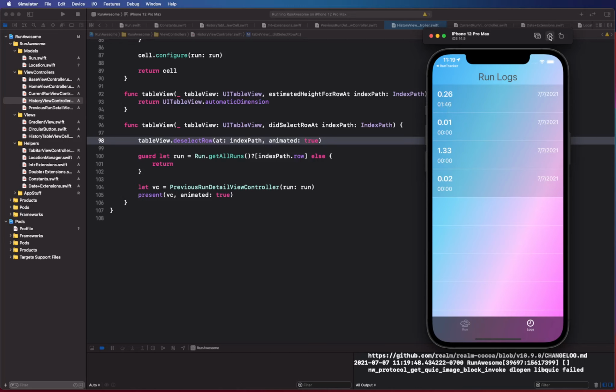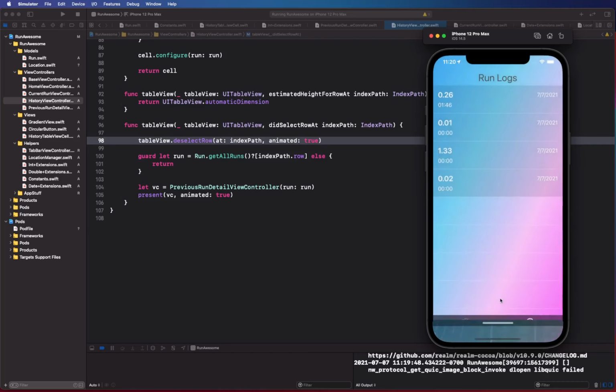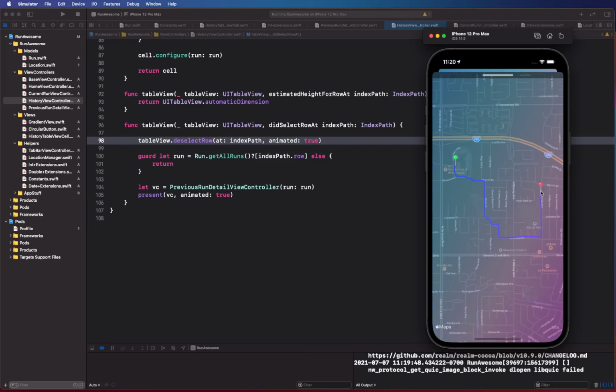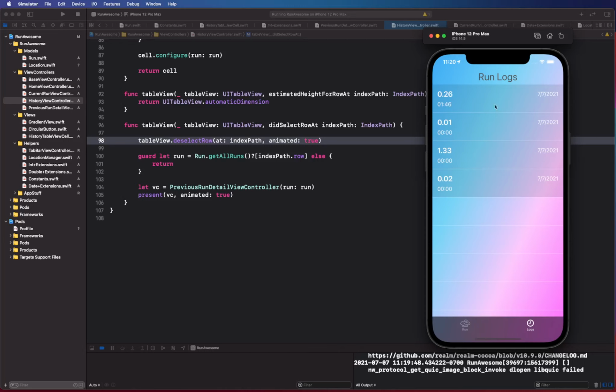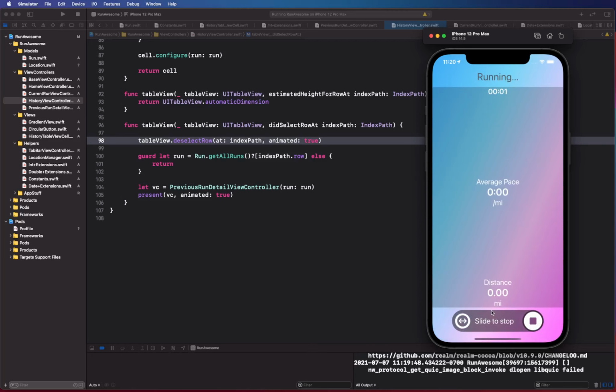I did not realize this bug was actually there in the original app as well, the one that I created before creating this one. But yeah, there we go. This is our run. Let's go ahead and take a look at another run, 1.3 mile. So this was the 1.3 mile, and this is the run that it actually covered. So it started here and ended right here. Okay, all right, and as you can see, our deselect is working. Just take a look at it one more time. It looks like everything is looking good.